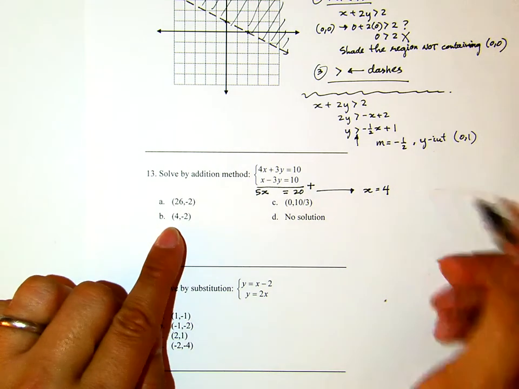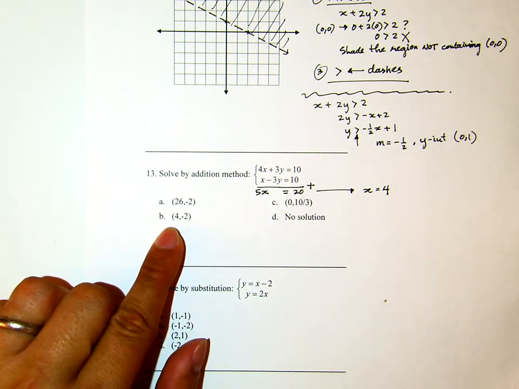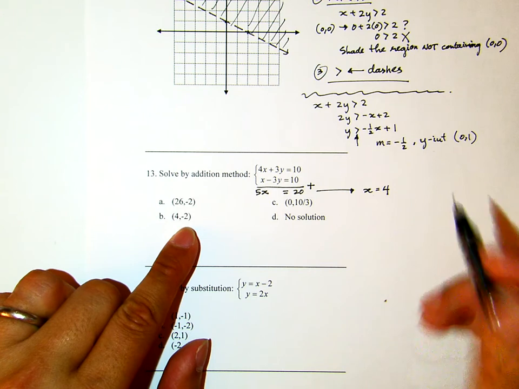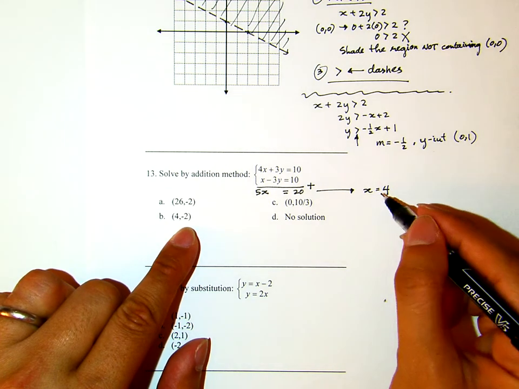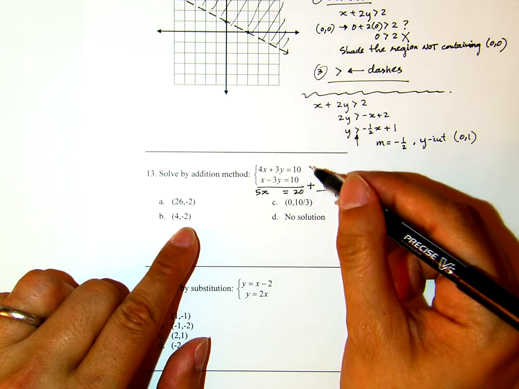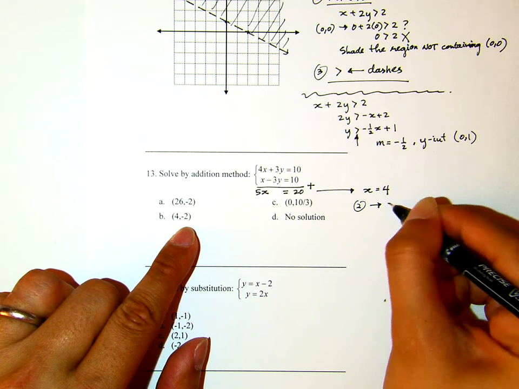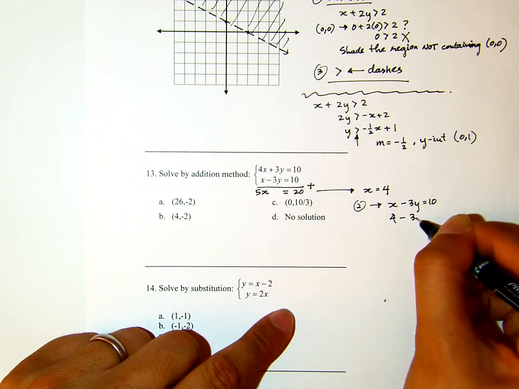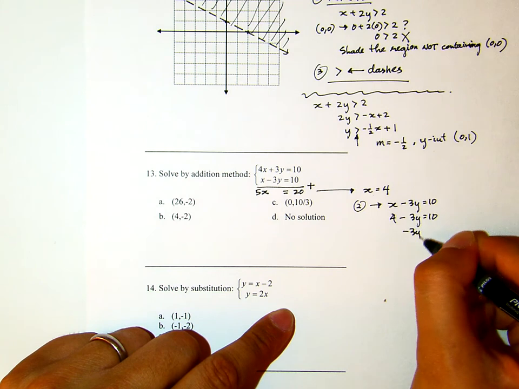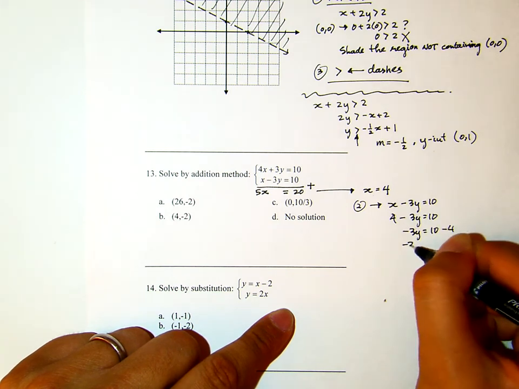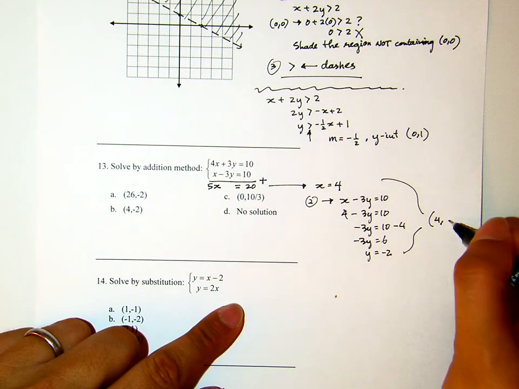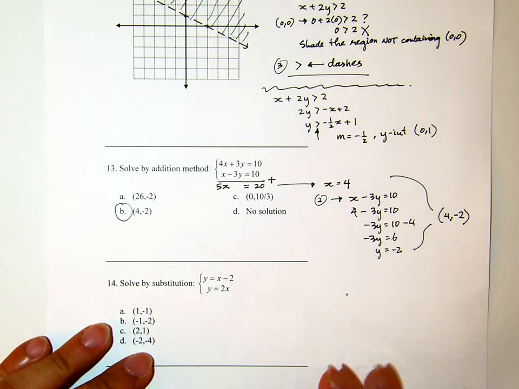Do not jump to b and say that's the solution right away. Why? Because it is true that x equals 4, but we don't know for sure that y is negative 2 or not. So what I will do is substitute this x equals 4 into either one of that equation. Let me choose equation 2: x - 3y = 10. I will replace x by 4 and then solve for y. Negative 3y equals 6, therefore y equals negative 2. Therefore we confirm that x is 4 and y is negative 2. That's for number 13.